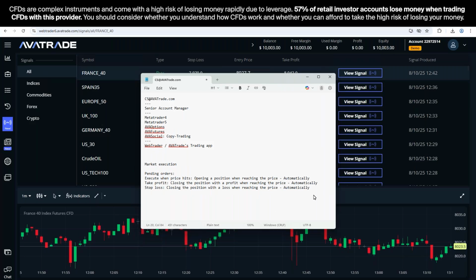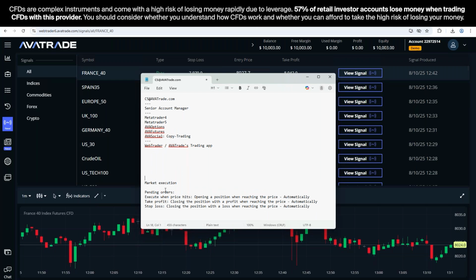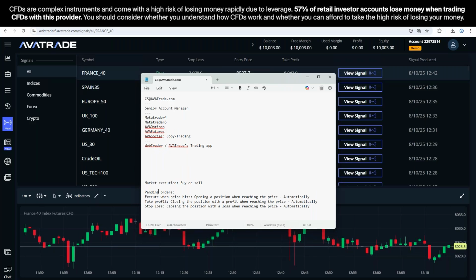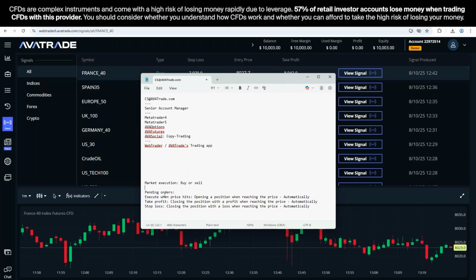Now, with this in mind, something here doesn't make sense. Maybe we'll keep it down like this. There we go. This will be a plain buy or sell. Now that we know we have the ability to mark a price, the platform will close it automatically or open it automatically, like it says here.